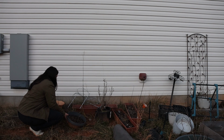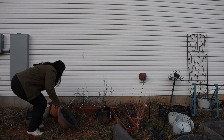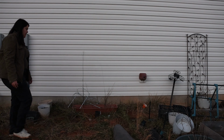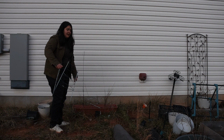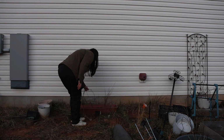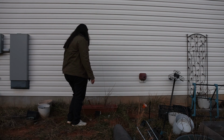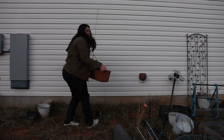Have some pots that at some point I had put like crocus and daffodils, or no, hyacinth. They did okay. If you're thinking, dang, she's out of breath, yeah, I'm out of breath. I sit at a desk all day. I don't get to do as much cardio or heavy lifting as I probably should. But here we are, lifting with our legs, boys.